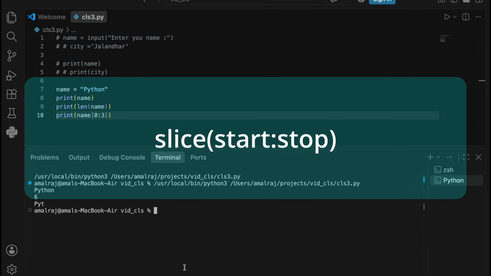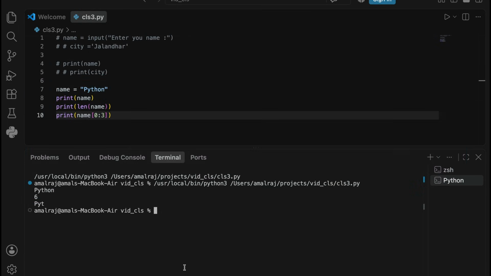Again the start position is included but the stop position is not included, exactly like range in loops.